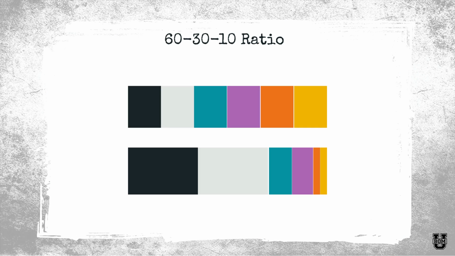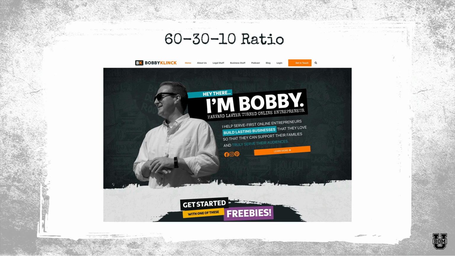And so if we look at Bobby's color palette in the 60-30-10 ratio, you see you have your neutrals on the top there. You got your turquoise, purple, orange, and yellow. And then when you apply that 60-30-10, you have most of everything is going to be the neutrals, and then you have a spattering of the brand colors. Now Bobby's is a little bit challenging because he does use the tetradic, so some of those colors can be interchangeable, but most of what you will see in his branding is like his call to action is going to be that orange, because most of his buttons and things that he wants you to do are going to be in the orange. So that's the call to action color or the accent color.